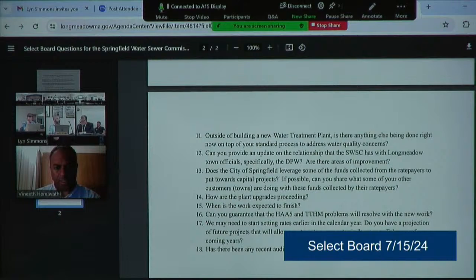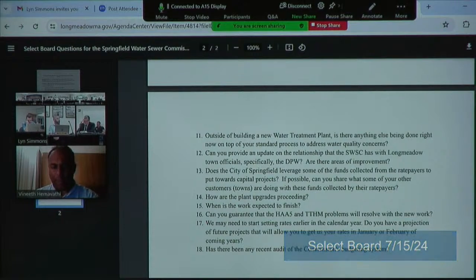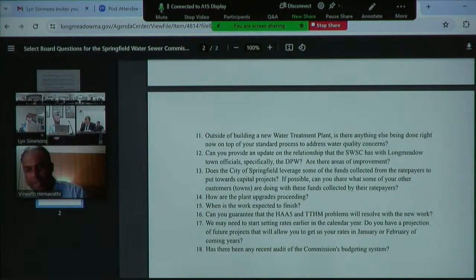All right, great. So 17, we've already answered through this discussion. Just the last question, 18, asks whether there's been a recent audit of the commission's budgeting system. Yeah, certainly. It's online on our webpage. We get audited every year by Markham. We're no different than any other governmental agency. We certify our budgets and get audited each and every year. I think we do single audits every year at this point because of all the loans and grants that we get as well. So yes, all of that financial information is on our webpage.